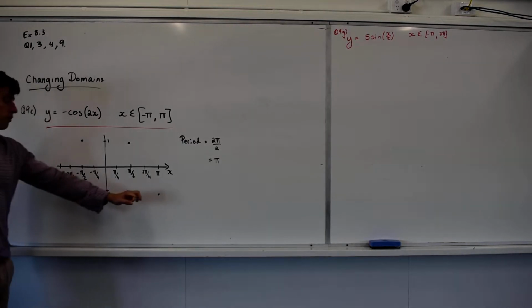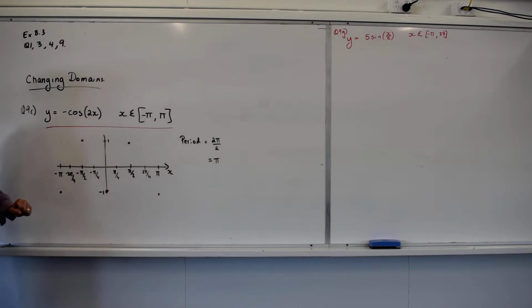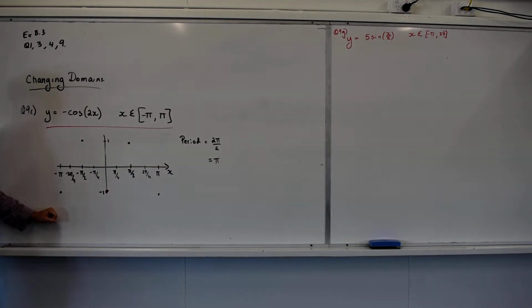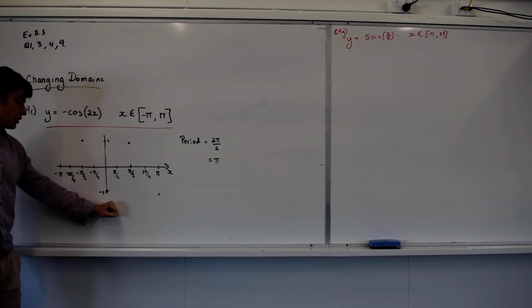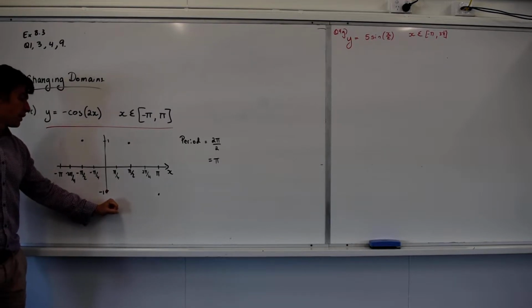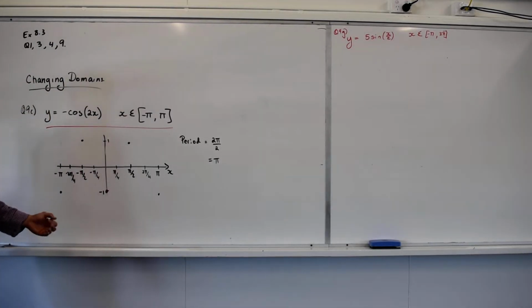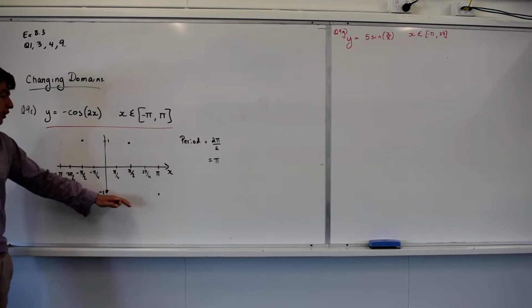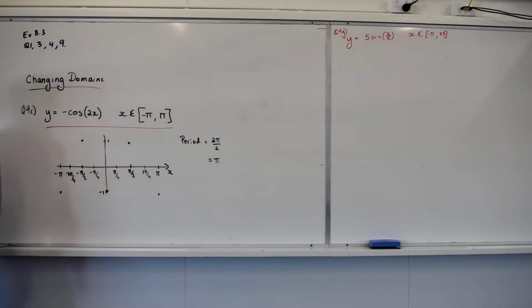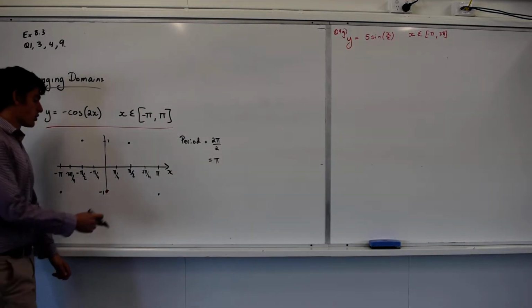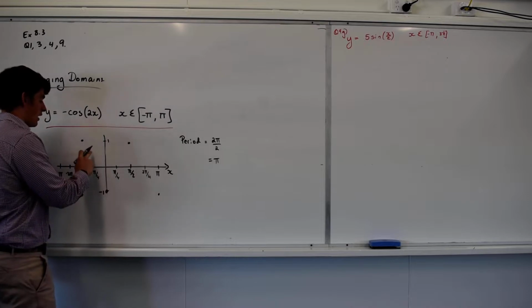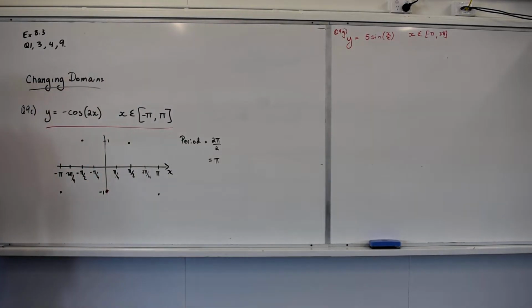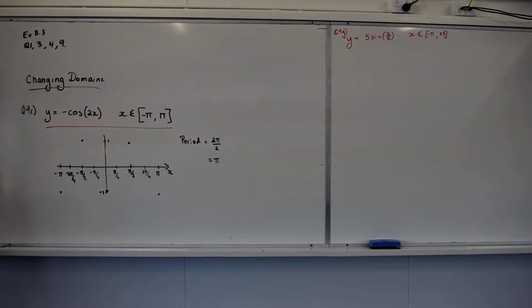So I already know my value for pi, and I already know my value for negative pi. How many waves are going to occur between these points here? 1 and then 1. So I know that between these two, if these are both troughs, what's going to happen between the two troughs? It's going to be a peak. So I know that at pi on 2 and negative pi on 2, I'm going to have a value of 1. Cool? Yeah. From this point, you're probably able to sketch the function by yourself.